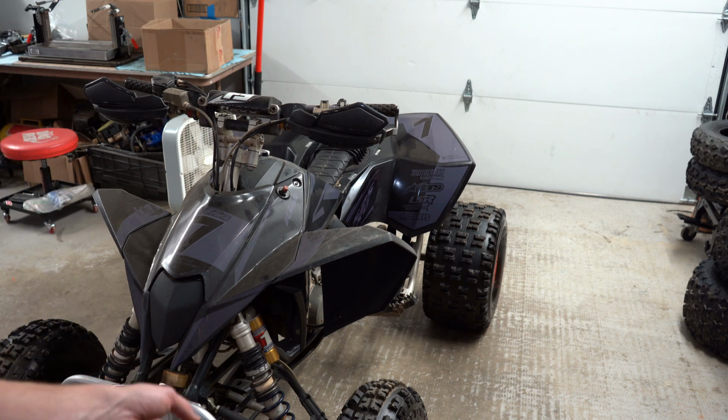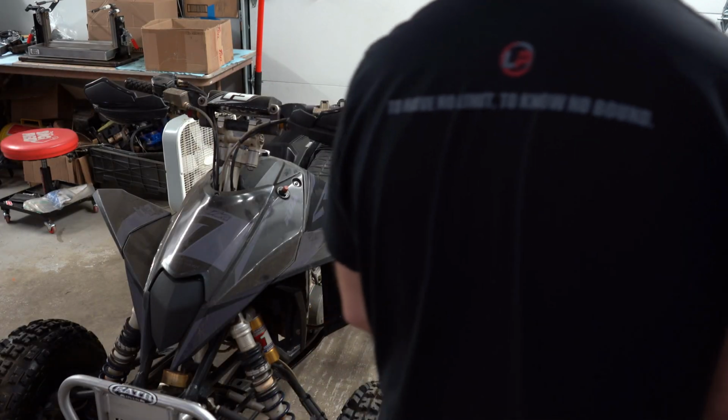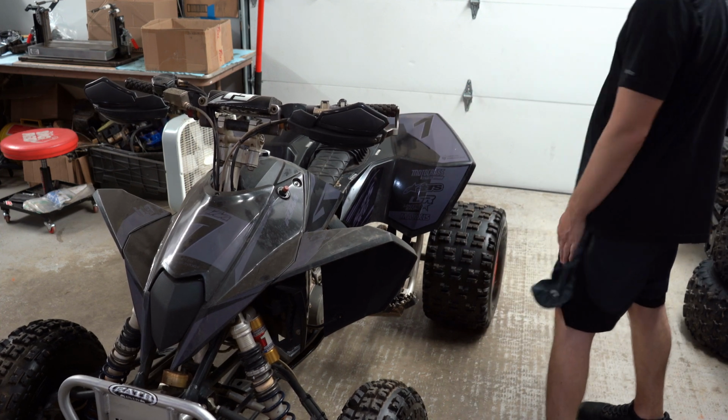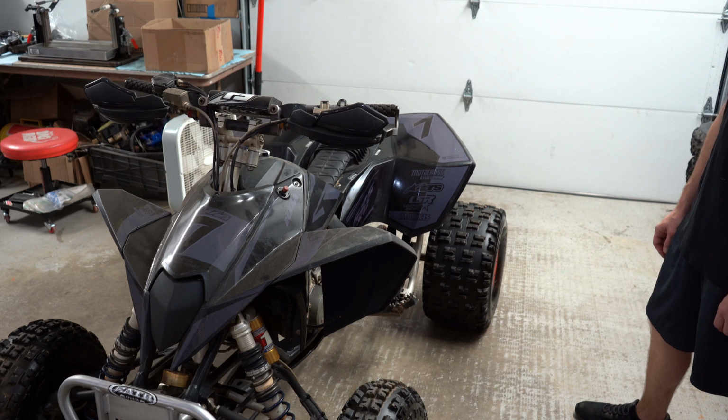Badass curved radiator in it. Pretty sure it's a little bit oversized. What else we got? I think that's probably about it.